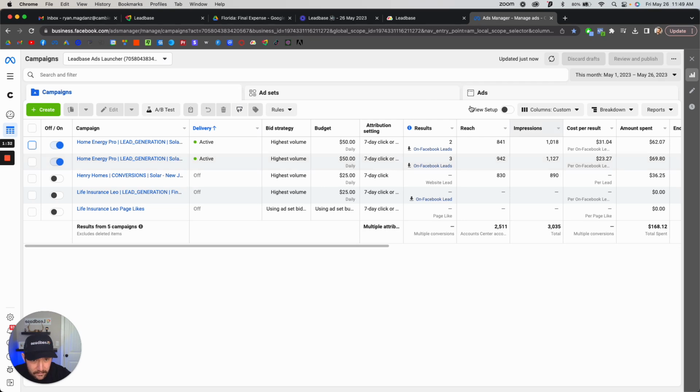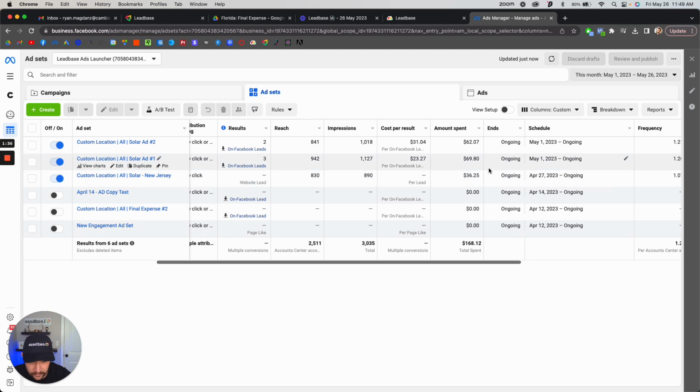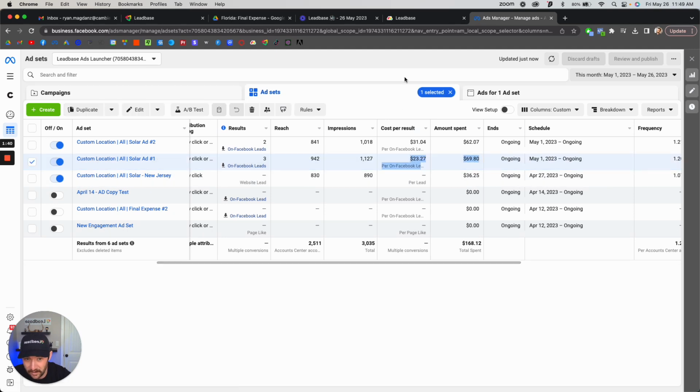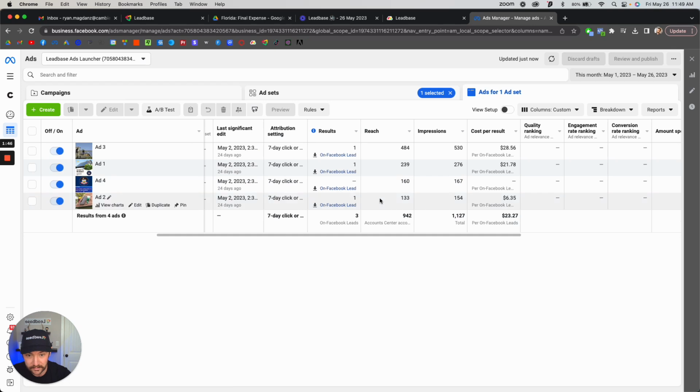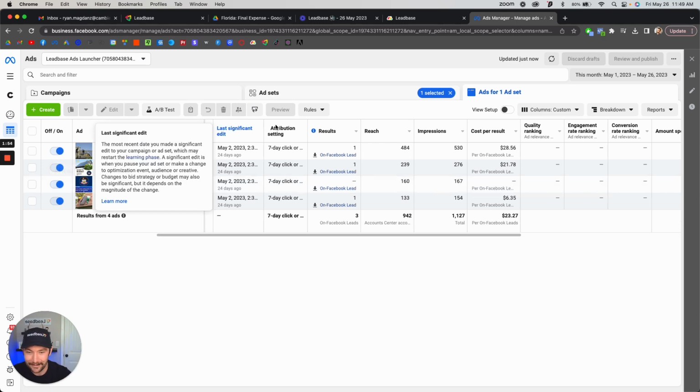What I'd want to do is pretty much just leave this for about a week or more. If you keep getting leads at this cost and you're happy with that lead cost, just don't touch the campaign. Do not turn off ads. For example, you're going to see here, maybe we'd be tempted to turn off this ad because it doesn't have a lead. It's way too early for that. In fact, never do that.